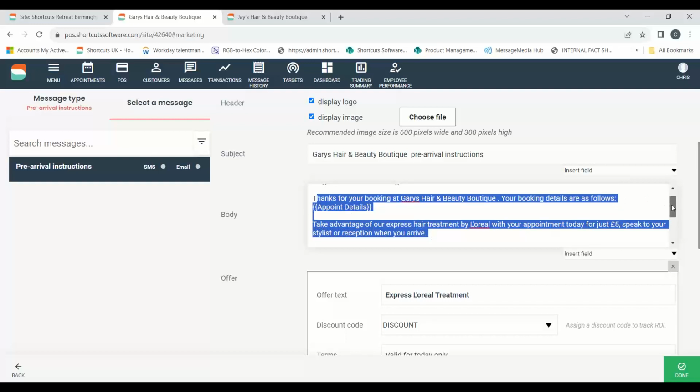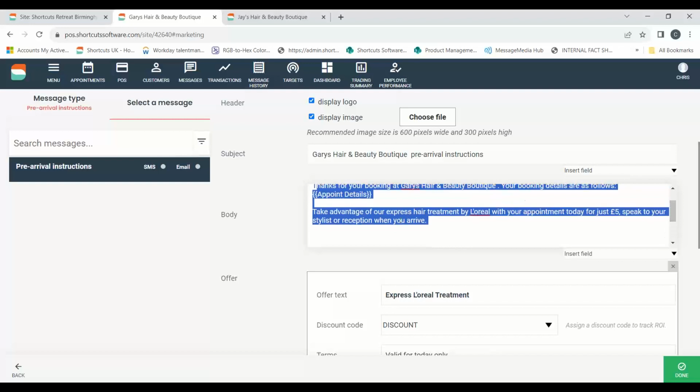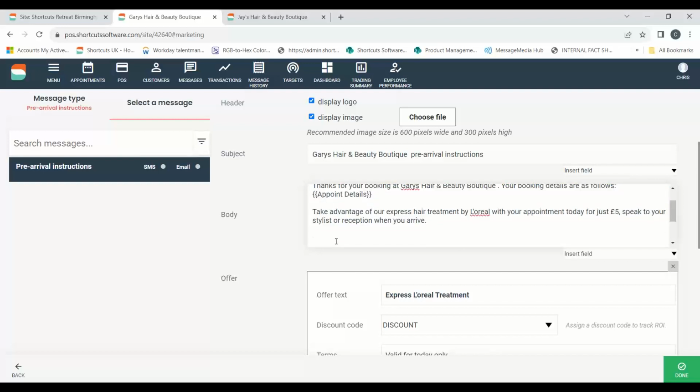But for those of you that have never used this, you might be looking at the body of the email, and it may say something along the lines of, please wait for further instructions. So yes, some of you have got that, some of you will not. For those of you that don't have it, it may be in coronavirus times, you edited it, you changed it. You may remember, you may not remember.